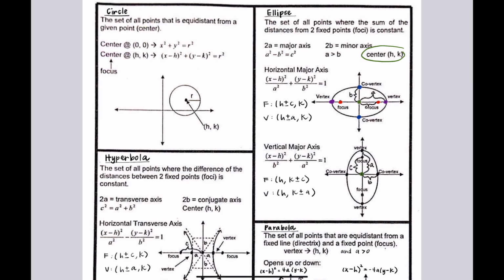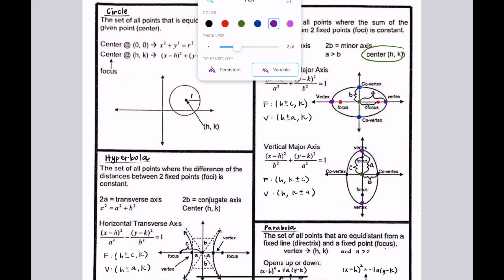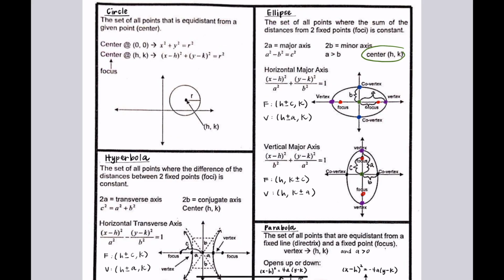Now when we have the ellipse in the form (x minus h) squared over b squared plus (y minus k) squared over a squared is equal to 1, notice that a squared is under the (y minus k) squared numerator, which means that we're going to have a vertical major axis. Our major axis is going to be parallel to the y-axis. And so, again, our a value represents our distance from the center to each vertex. Our c value represents the distance from the center to each focus. The b value represents our distance from the center to each co-vertex, our vertices on our minor axis.